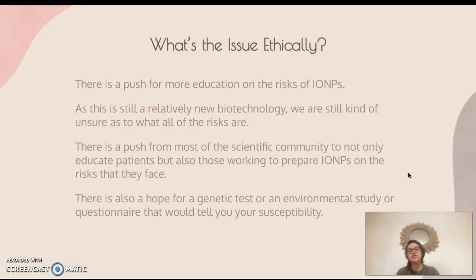And so what is the issue really? Well, there's just a push for more education on the risks of IONPs. It's still a relatively new biotechnology, and we're still learning what the risks are, but there's a push from a lot of the scientific community to educate patients and those working with IONPs on the risks that they might face. But there's a hope for a genetic test or an environmental study that would tell you your susceptibility to specific risks.